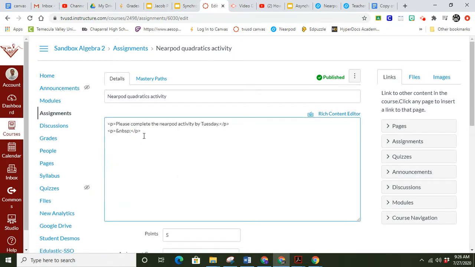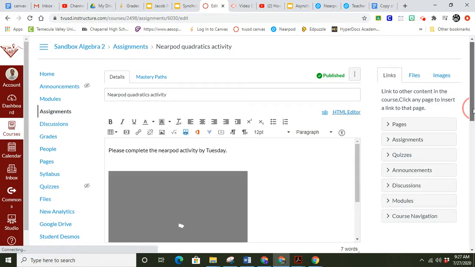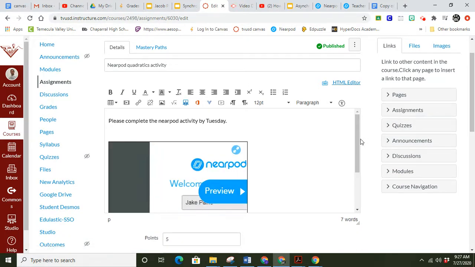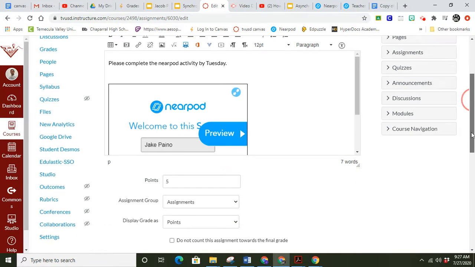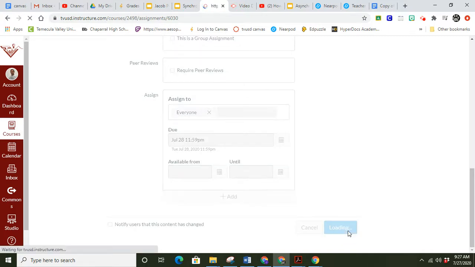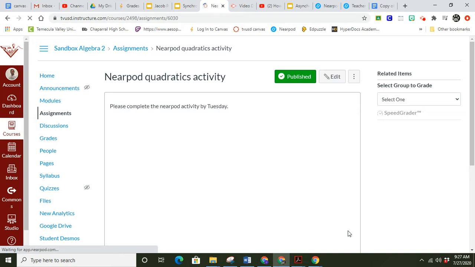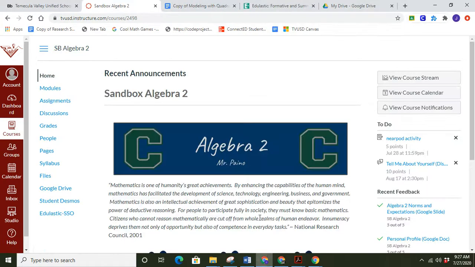Okay, go down to the bottom and just embed that. And you can switch back. And so now it's embedded right in the lesson. Okay, so when you hit save and publish, you have this lesson for the kids to work on the student end.